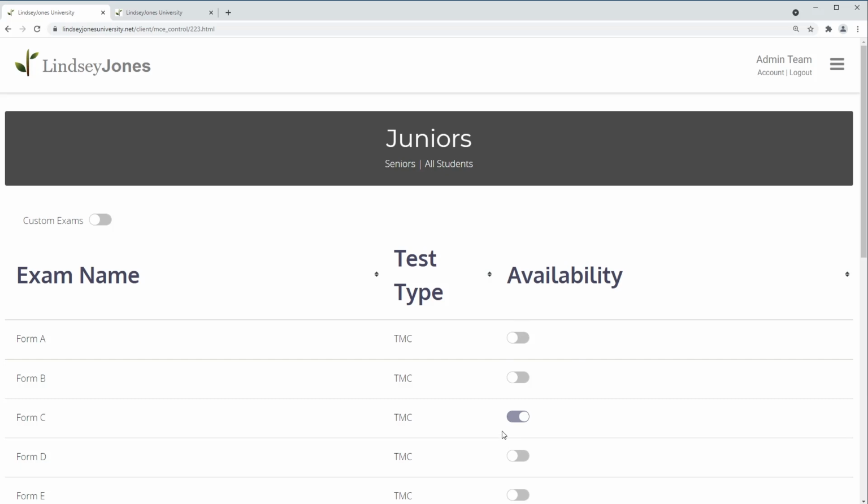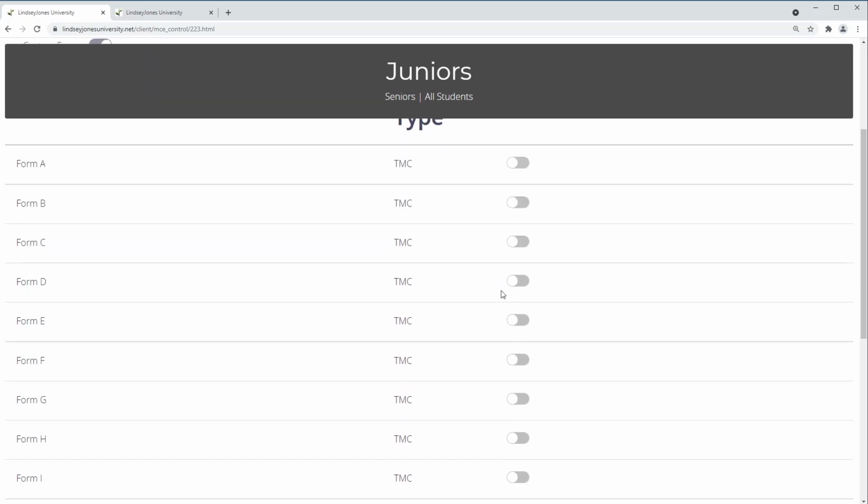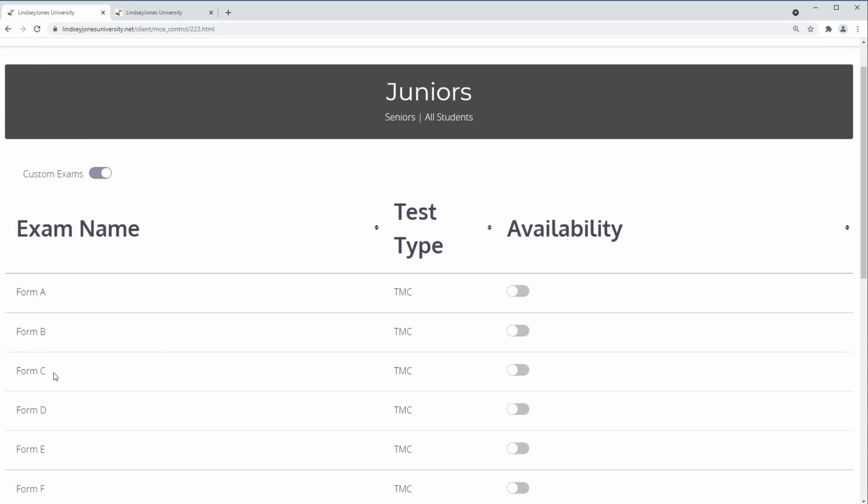So let me, because this is a little confusing, let me make myself clear. If you have all of these exams off, but you have random exams on, they can generate a random exam. It's not a particular form, and it might pull questions, a few here and there, from a variety of all the forms, and even more than this, even at our database. But if you didn't want them to have any chance of seeing any of the questions on Form C, then you'd lock even the custom exams down. And now, when they see Form C, this is the first time they've ever seen those questions. And so that's an important consideration.